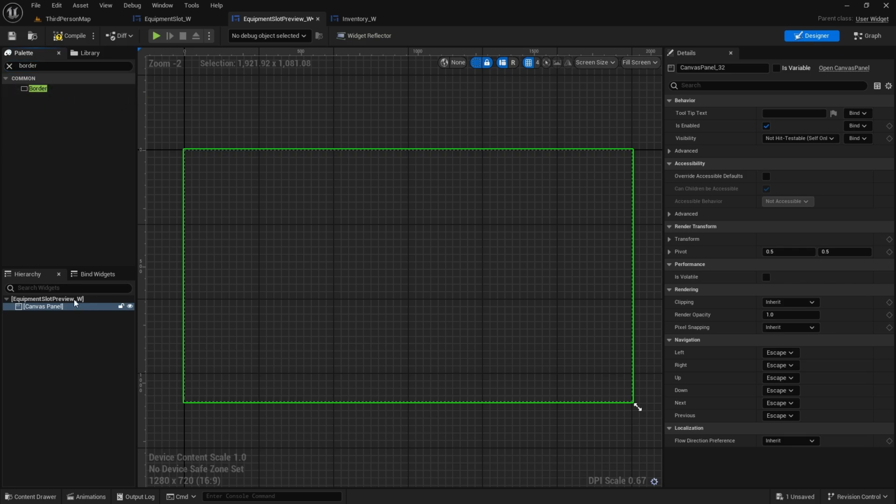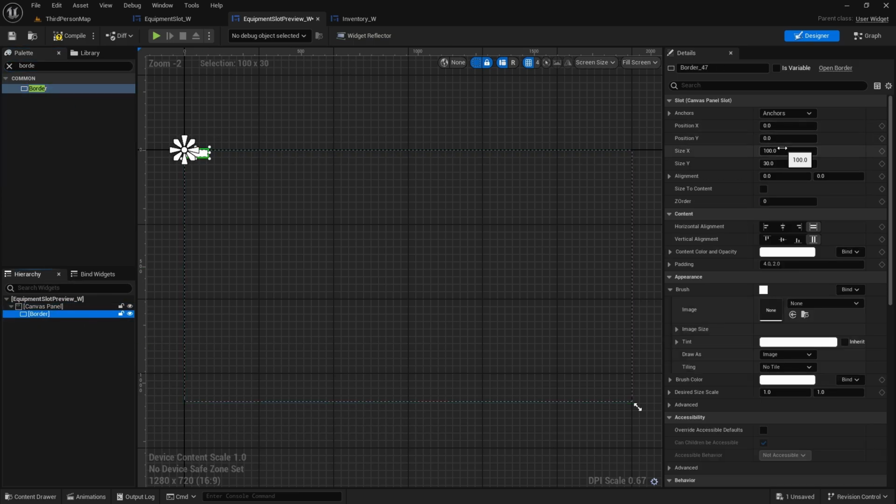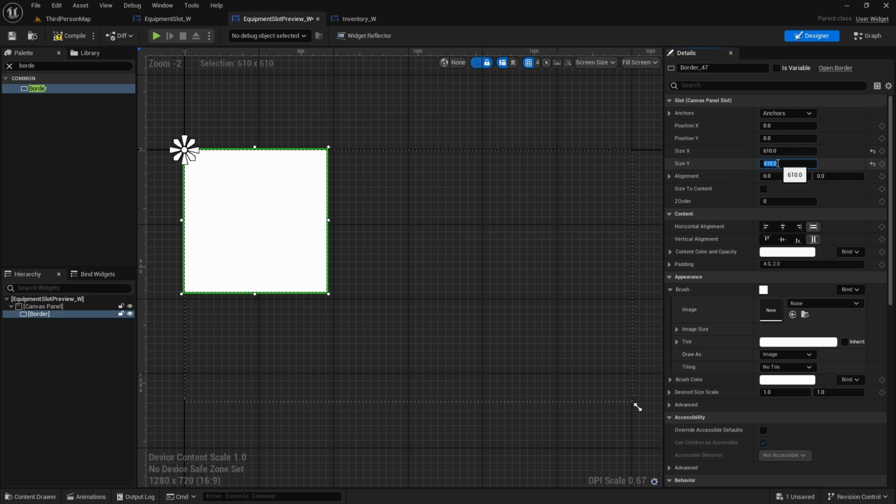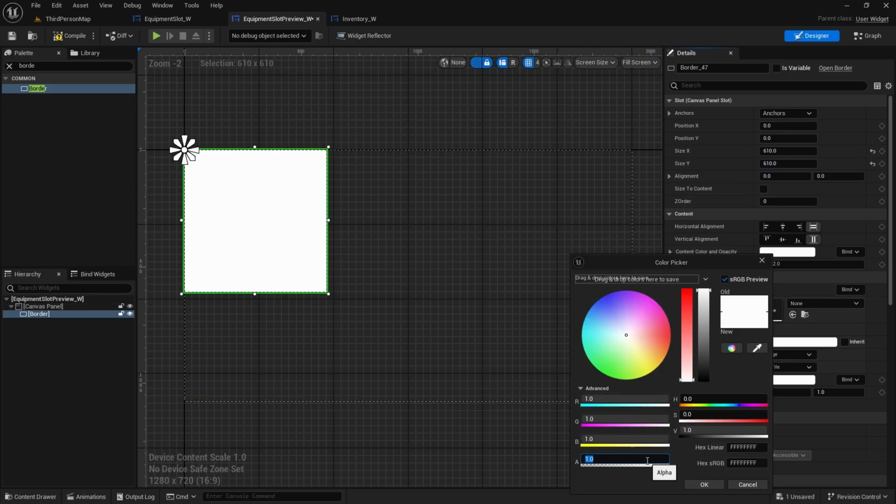So border, now make the border size X 610 and size Y is 610 as well. We don't need a background on this, so change the tint and put alpha channel to 0.